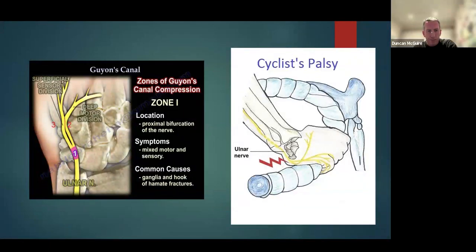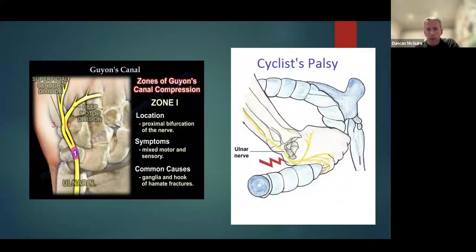All right, and the most common we see is usually zone 2, where it's just a motor fallout. It's really due to the proximity of the motor branch to the hook of the hamate, and it can either be caused by hook of hamate fractures, but most commonly it's due to compression on that. And you see it quite often in mountain bikers who do these long rides like the Epic and Wind to Wales, and they come back after that and they've got a dense ulnar nerve palsy, motor only, which can actually hang around for weeks.